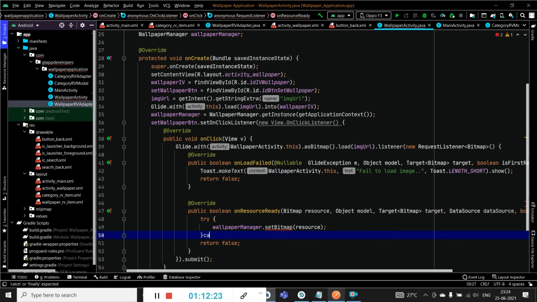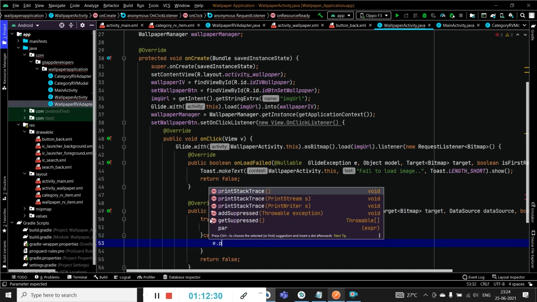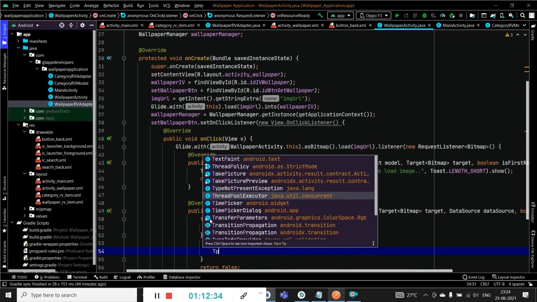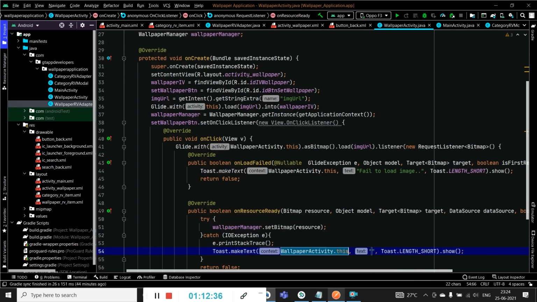And inside the catch block, we will be simply writing IO exception as e, and we will simply call e.print stack trace. And if we get any exception, so we will simply be displaying a toast message as failed to set wallpaper.